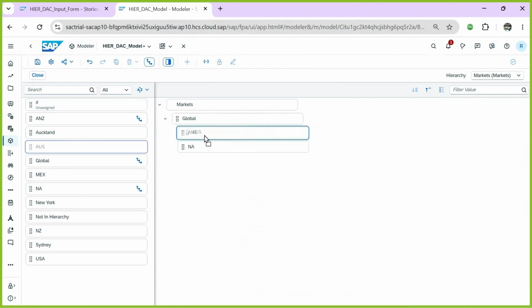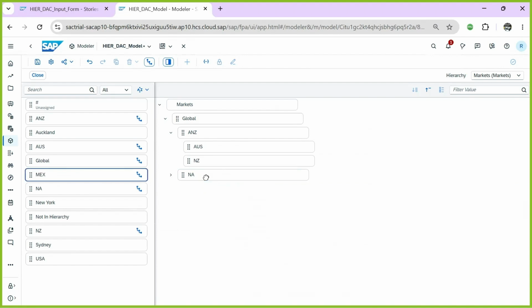So drag Australia under ANZ and New Zealand under ANZ. These are the child nodes. And North America will take Mexico and USA, right? So only these nodes I'm assigning, and Sydney, then after that Auckland and New York. These three members I'm not assigning here, right?